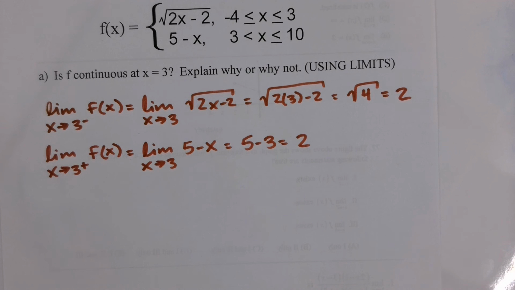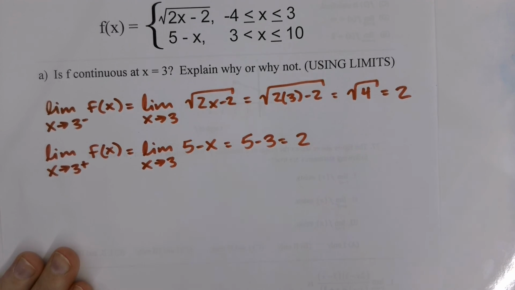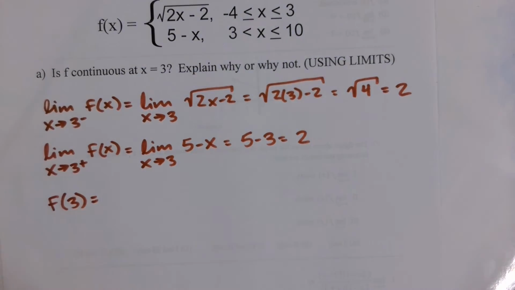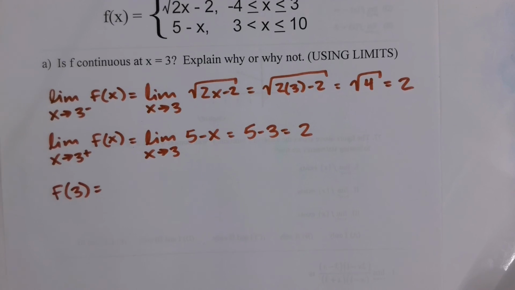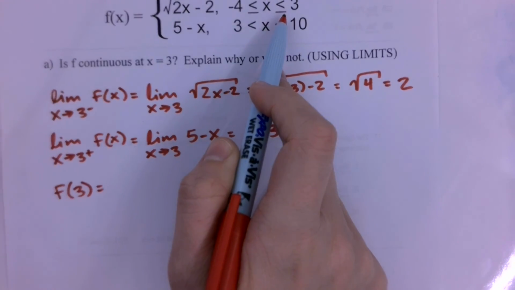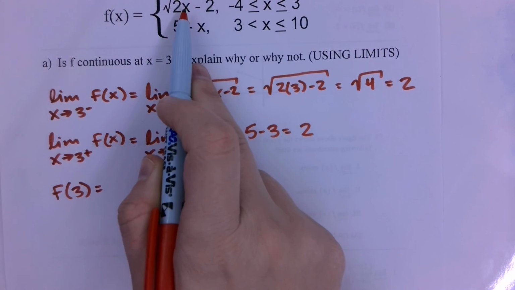If the limit is the same from the left and the right, what could be true? Could be a hole. So how do we show that there's not a hole? When you do f of that value, f of 3. Okay, so at this point, I can either go ahead and show, we've actually already done f of 3. Where did we evaluate f of 3? The top. Yeah, it was the same as the left because that's where 3 was included. So f of 3 is the same as when we plugged it in there.